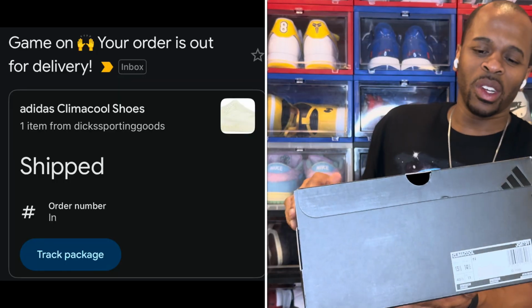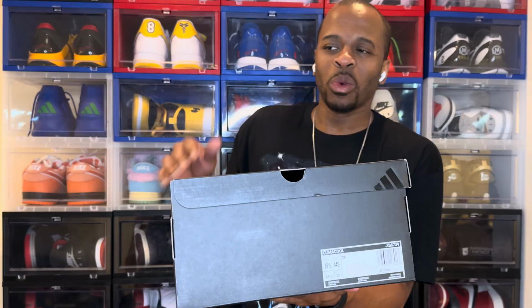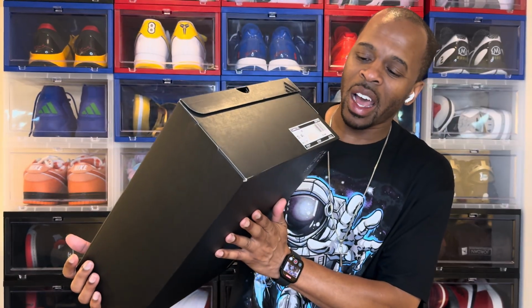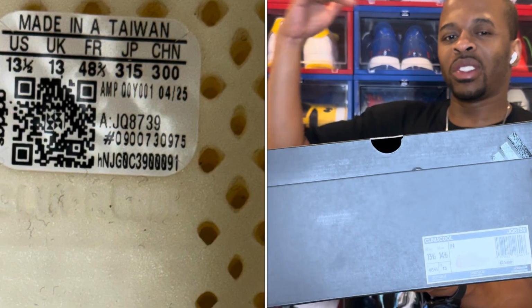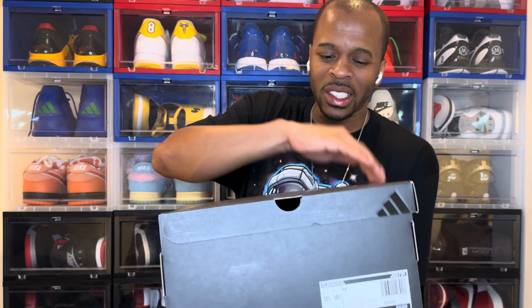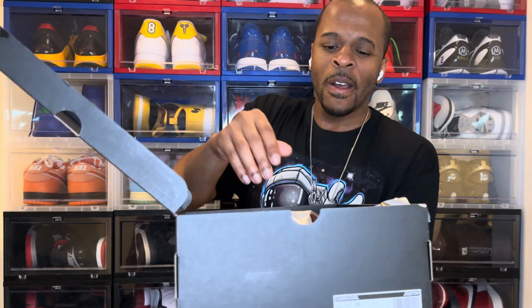Shout out to Dick's Sporting Goods for sending this actually extremely quick, because I did not think that would be the case. Now, I did get a half size. You can see right here, 13.5. So I went a half size up, off basic recommendation from some people who said, if you wear 13, do a 13.5, just because the toe box area can be a little bit compressed, if that makes sense. So let's just get this thing open because I really want to dive straight into this.